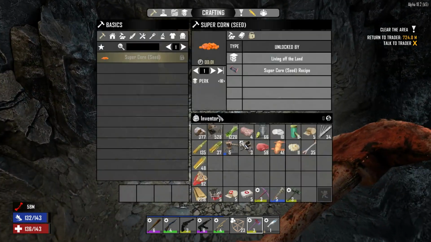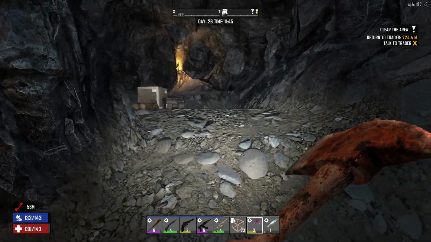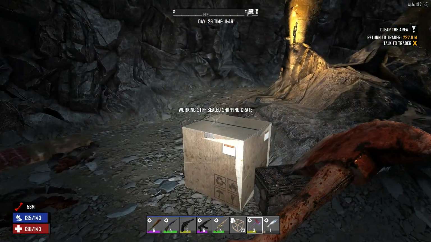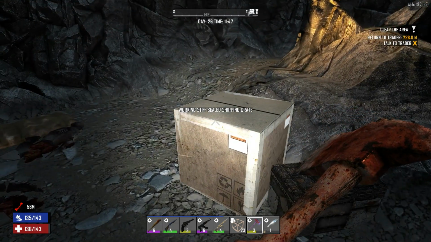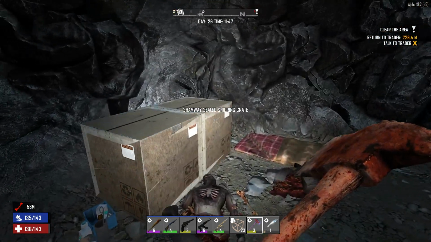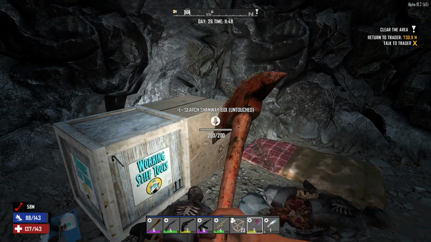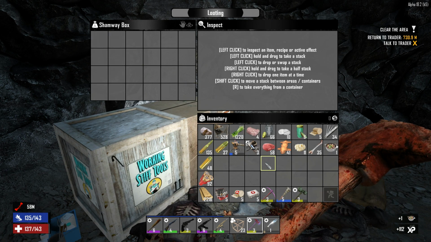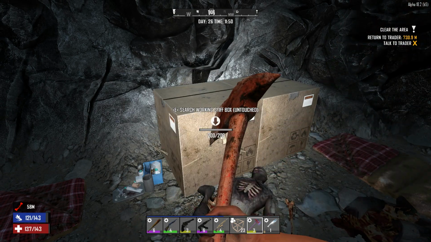Wow, is that broken? Yeah, it's broken. Oh, that's just terrible. Okay, what's going on here? I have no idea what this is all about. Stiff tools. Okay, Shamway. I've never seen that before. I'm guessing the update. Okay, meat stew. That's good stuff. All right, working stiff tools. Let's see what you got for me.